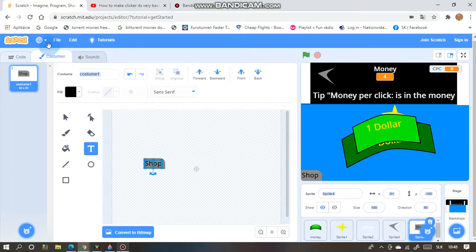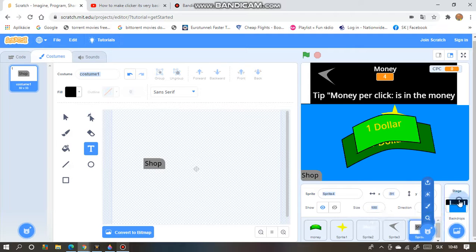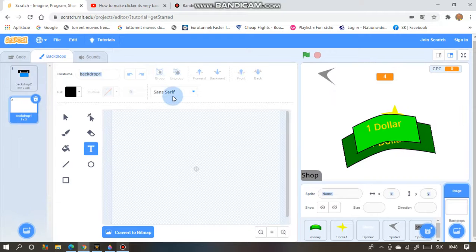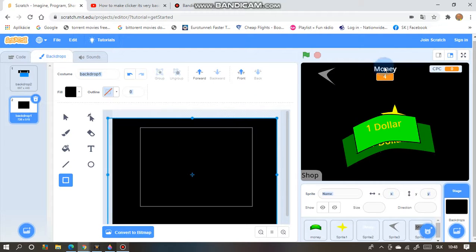Okay, let's see. And by the way, we need to make another backdrop. So we need when this sprite clicked, switch backdrop to the shop backdrop, which is gonna be a new backdrop. And we're gonna add shop into it. So shop.